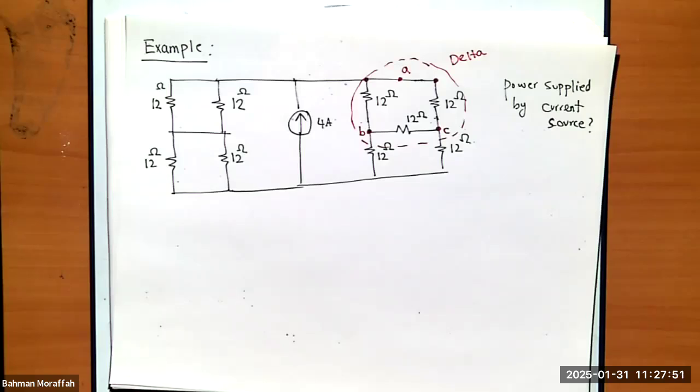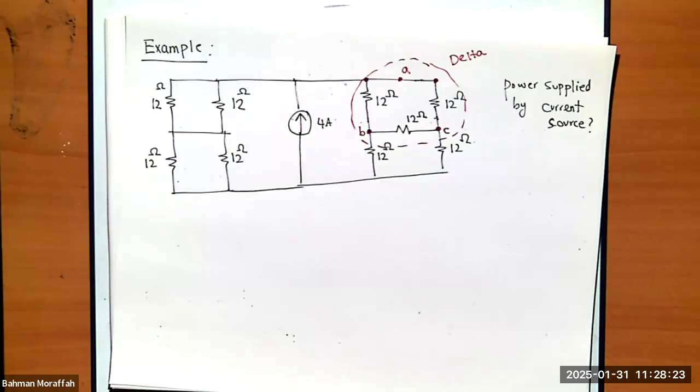How about the one down there? Is that a delta as well? That is a delta. With this exact same logic, I can basically glue the bottom node and make it look like a delta. So that is exactly a delta. But for the sake of this problem, let's only look at the one on the top. We can either do the top or the bottom, so let's just stick to the top.